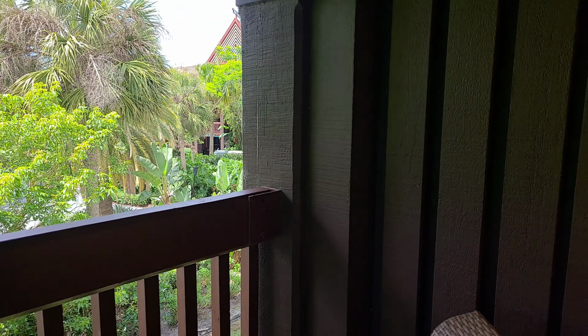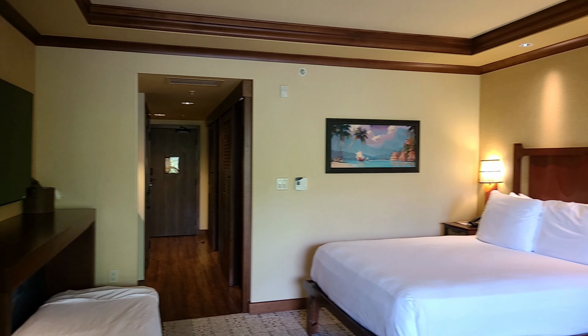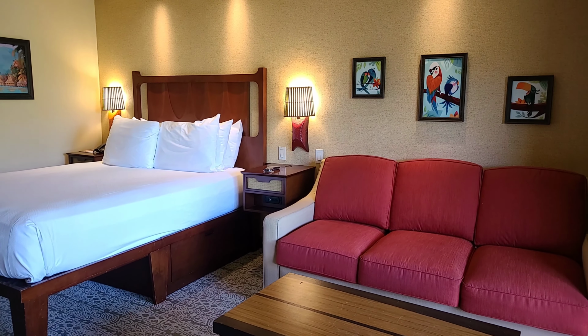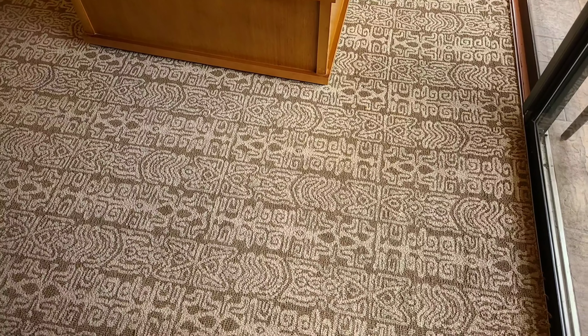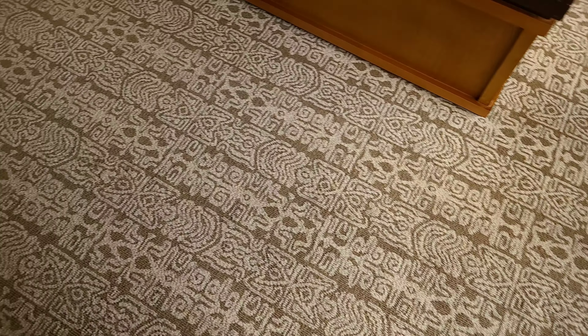Now just as a little bit of an experiment, again, this is what the room looks like with these curtains closed. It is rather dark, especially after you get in from being outside. Opening up the curtains kind of gets rid of that orange glow, and you do get more light in the room. So that is definitely nice. I think we're going to keep it like that. Also, this room has carpet, which a lot of places are phasing out the carpet, and I'm glad for it. I don't really care for the carpet, but at least this carpet is themed pretty well.